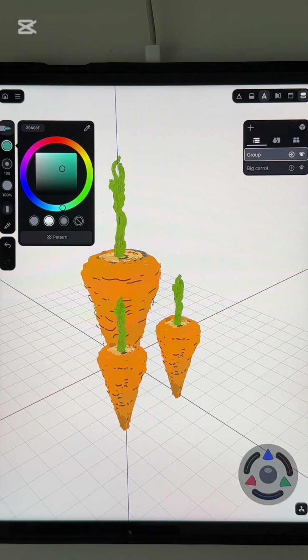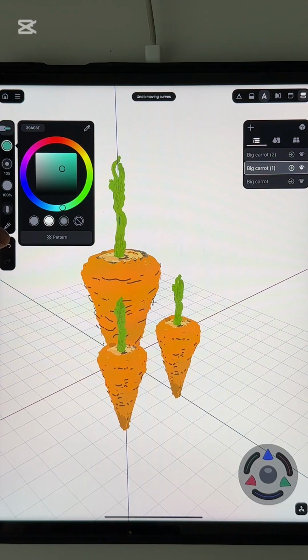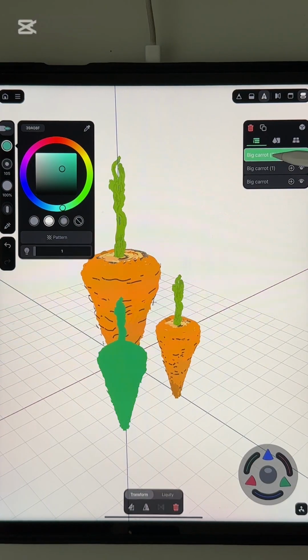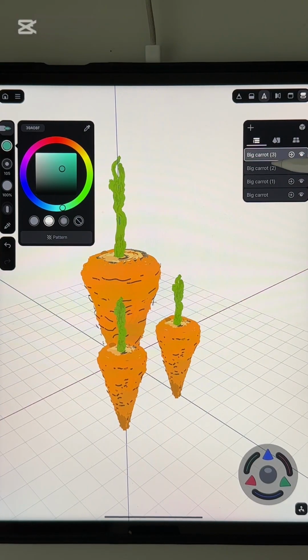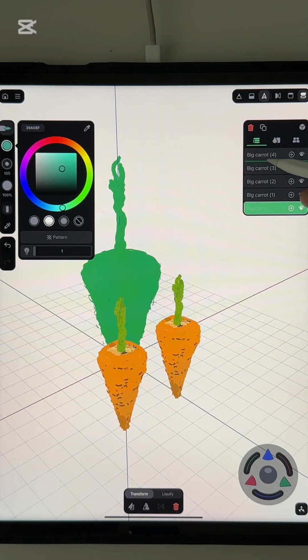Another one is, for example, I put it back here. Here we have so many layers. I put a lot of copies there, copy here, like that. So we have 4 here. For example, I put this one in the topmost layer.